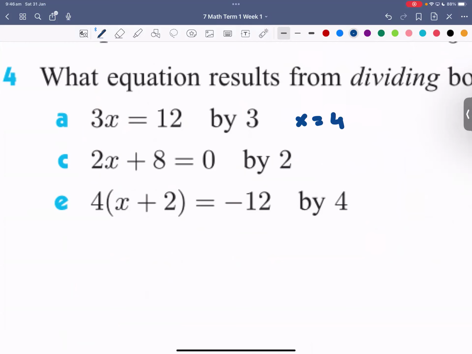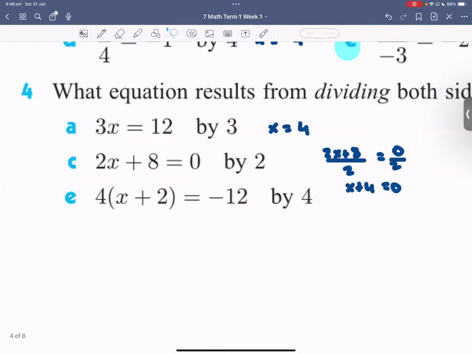All right. What happens if I divide this side by 2? X. What else? You have to also divide this. You have to divide everything by 2, not just one thing by 2. So what you're doing is 2x plus 8, and the entire thing is being divided by 2, and 0 is being divided by 2. So 2x plus 8 divided by 2 is how much? X plus 4, and then what's 0 divided by anything? 0. All right, 0 divided by anything is 0.